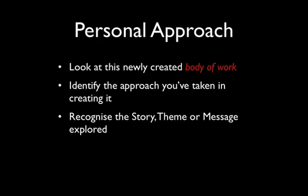Now, sometimes we come to a particular location with objectives in mind, but in other cases we just show up and we take photographs. That's okay. But through the act of editing the body of work down to a small selection, through the act of enhancing that edit through better sequencing of the images so that they make sense together, so they form a cohesive portfolio, then it's worthwhile sitting back and looking at the images with new eyes and actually extracting what it is that the images are about. And often you'll be quite surprised by what has been revealed.